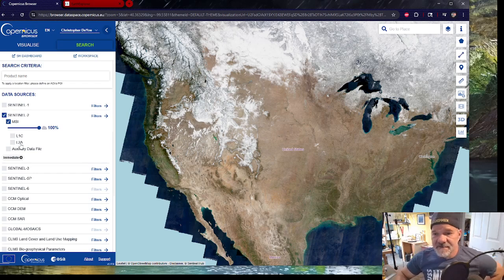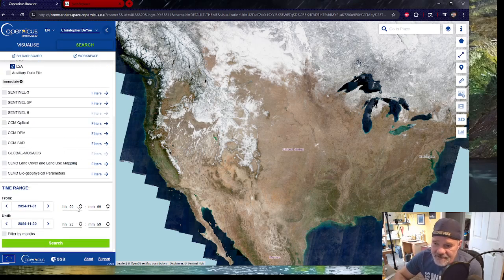I use L2A more than I do L1C, and the reason is I do a lot of vegetation studies, and the bottom correction is better for that. If you want them both, click them both. If you only want to see the bottom of the atmosphere corrections, go ahead and do the L2A. All right, so I've got my product selected.